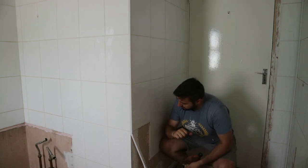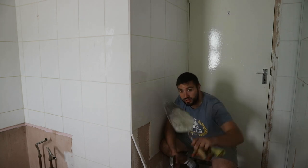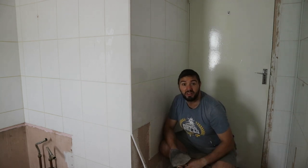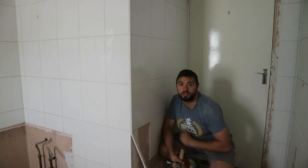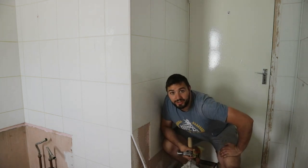So the plan of action is, if I can try and get this shroud in underneath, and just knock it in a little bit more, I should be able to pop them off handy enough without damaging too much of the plaster behind it. It means that we can then lay the new tiles where the old tiles were and it'll preserve the space that we have. So that's my next job. So yeah, that's the plan of action.